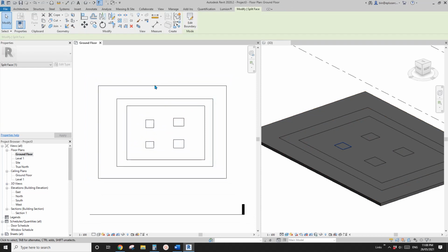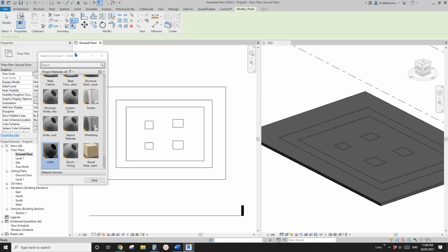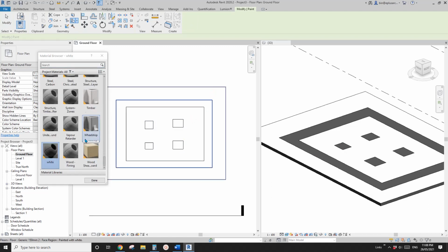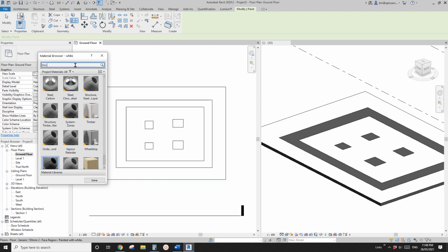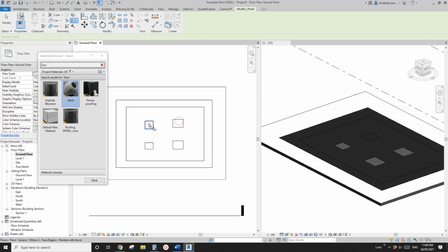But okay, so once you finish all the faces, you can just paint. For example, I'll use white for this, and I'll use black for this. Oops, I think I clicked on the wrong one.